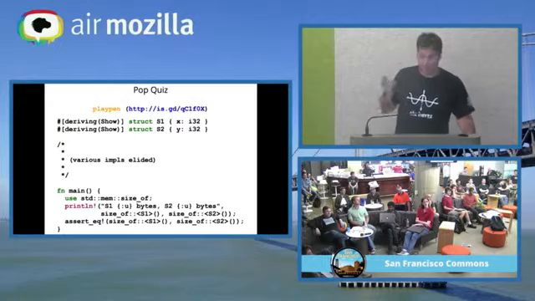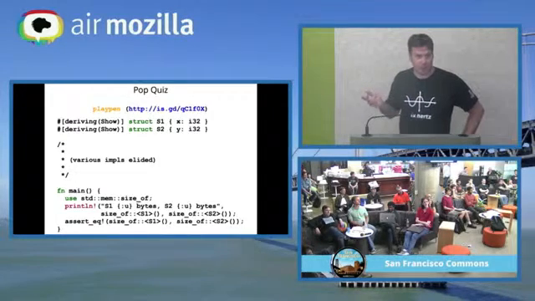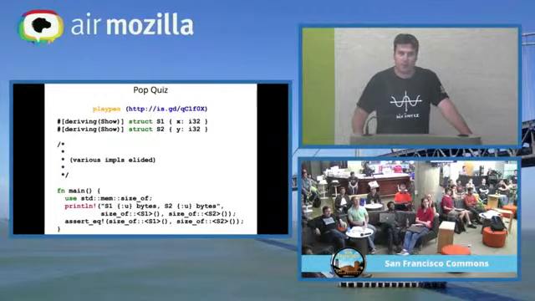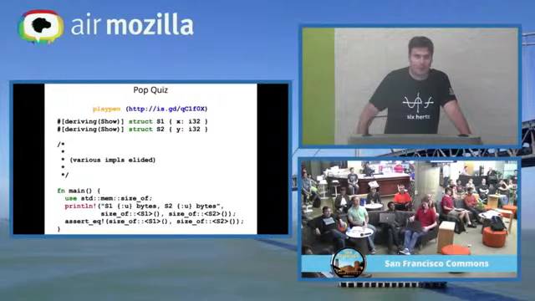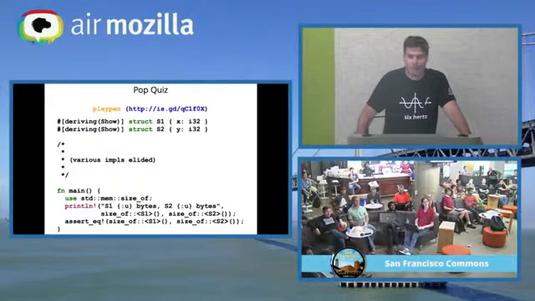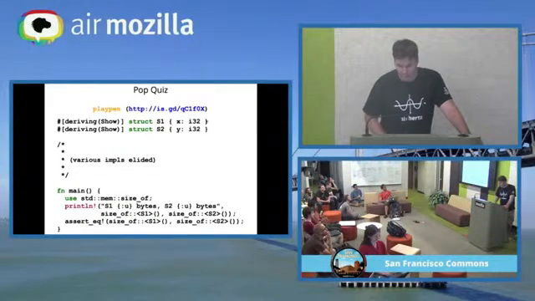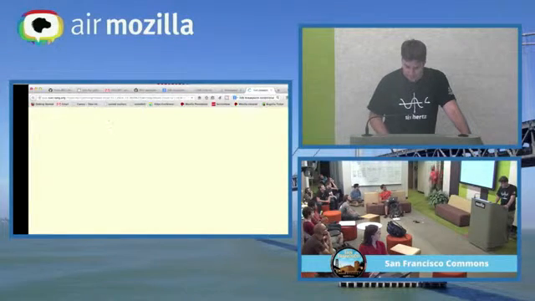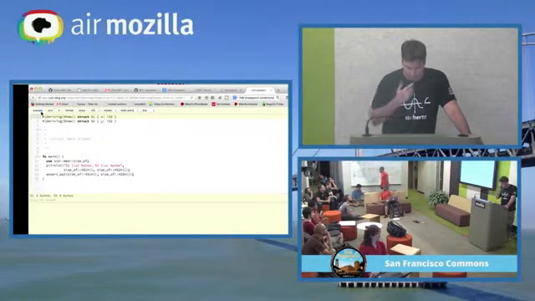So here's a pop quiz. Feel free to shout out the answer. It should be pretty simple, I hope. I've got two structure definitions on the top of this slide. There's S1 and S2. How many bytes are in each of these things? How large are they? If you don't know, we can always run this code and find out, but I'm pretty sure that they end up being 4 bytes.